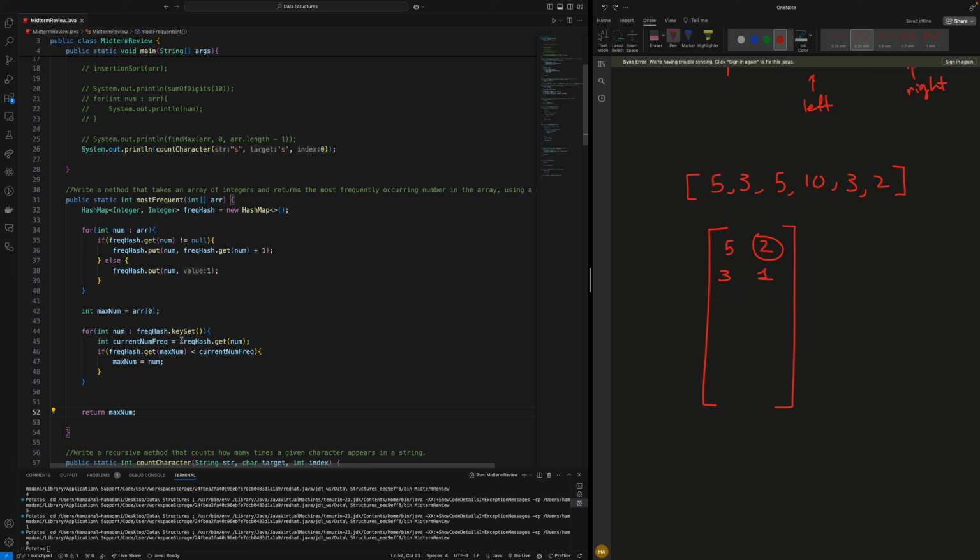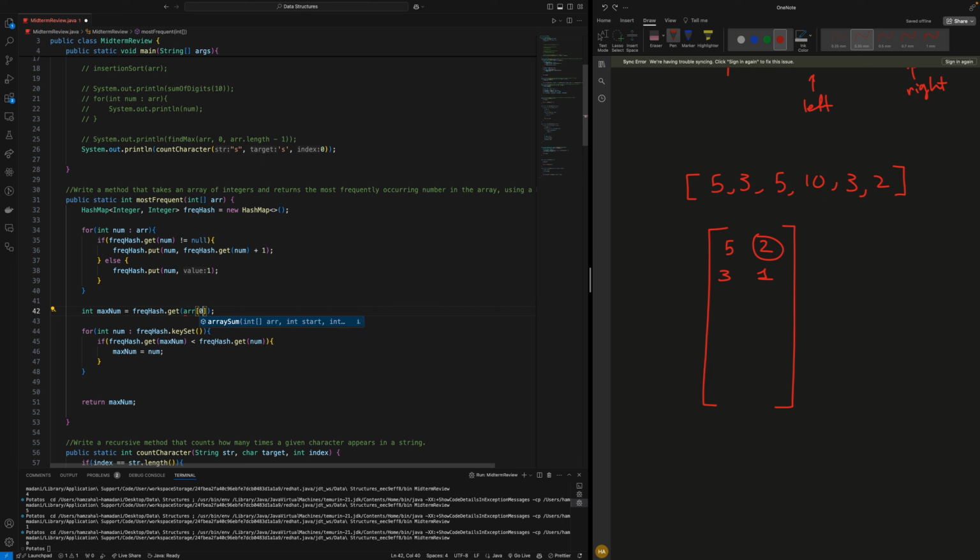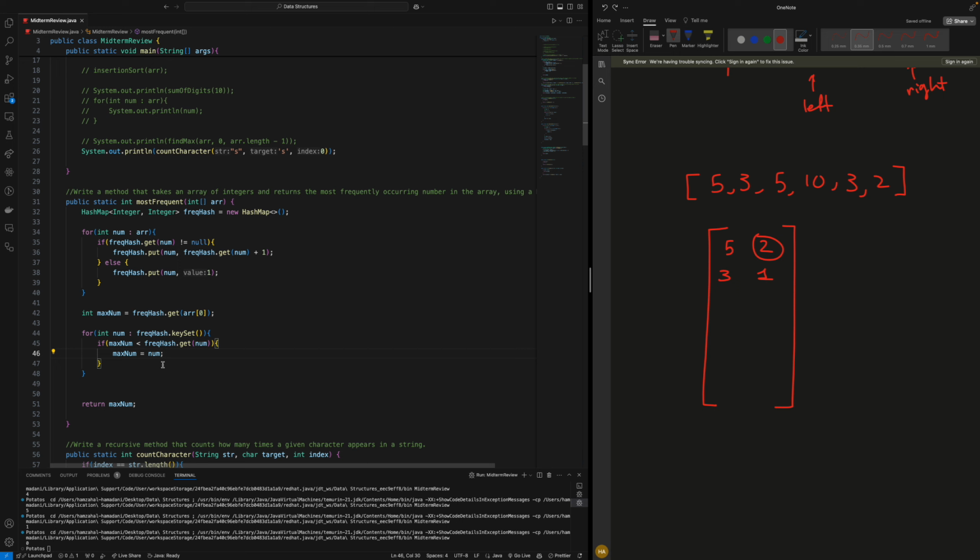Now there are ways you can optimize it. For example, I can take this and I can just set it here. That's one way. For max number, instead of doing the get here, what I can do is I can do this here, and I can make this array at 0, right? And then this one gets replaced with just max num. All right, and so that's basically another way to do it, like just optimizing or making it look nicer. Even for this part, you could, let me see.